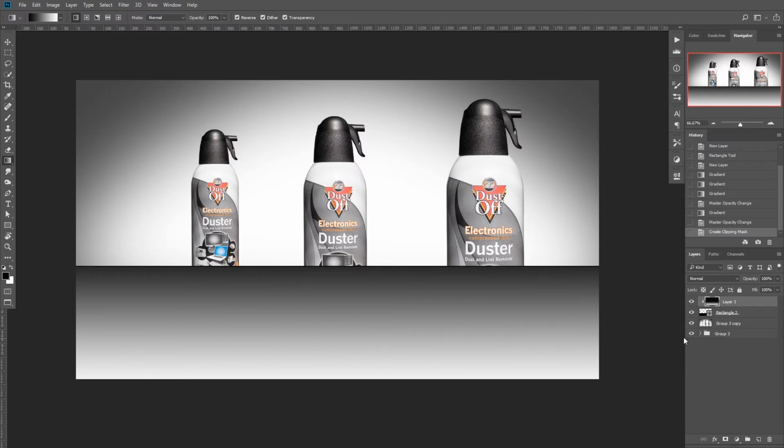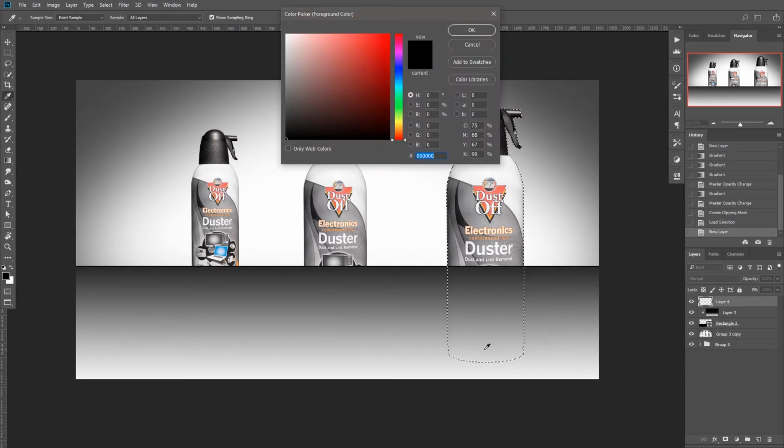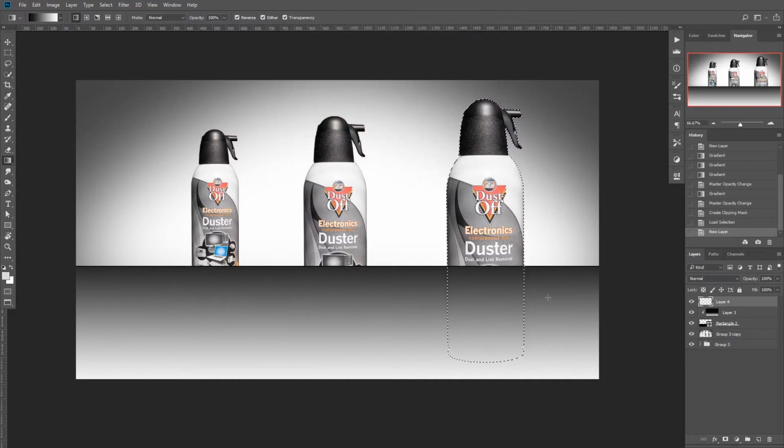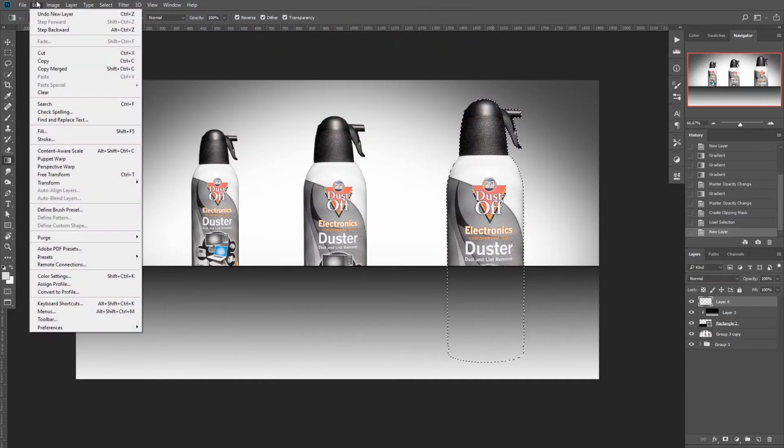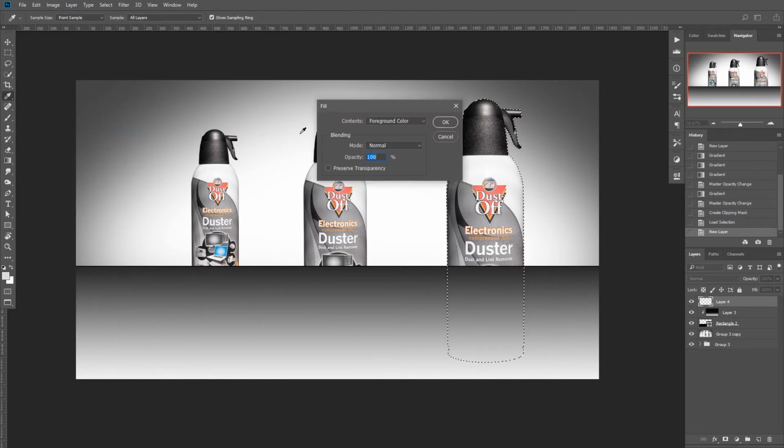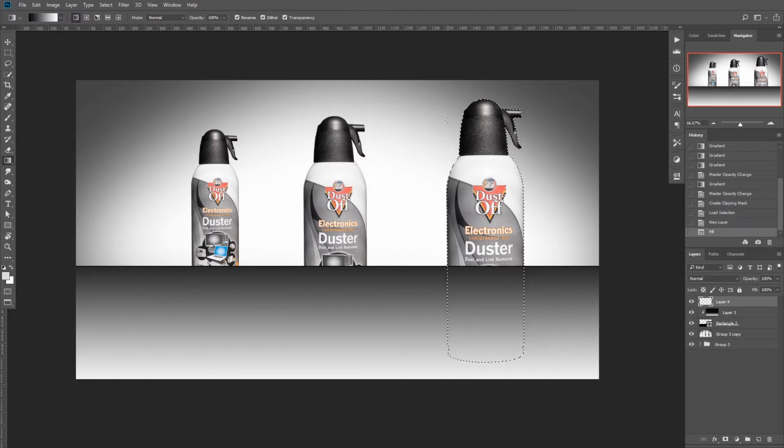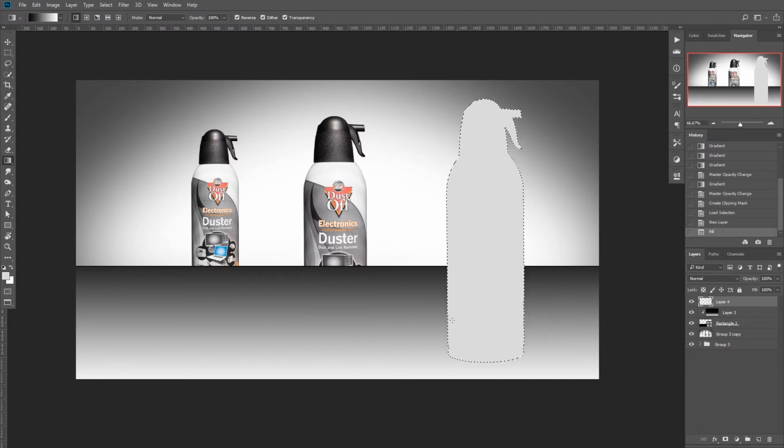So I'm actually just going to grab the foreground can and create a new layer. We're going to go with this one. We'll fill it. Okay, that's not too bad. Next can.